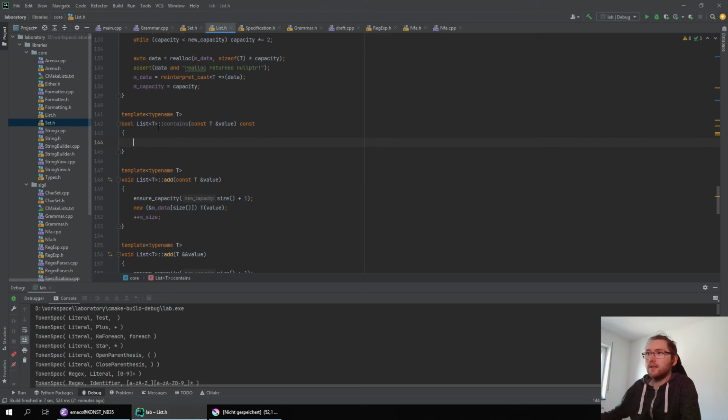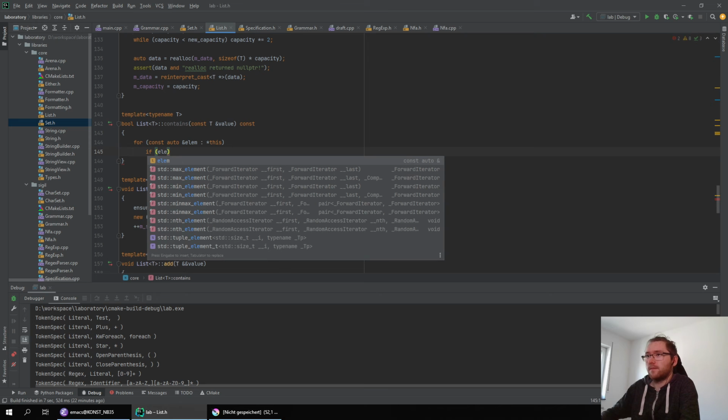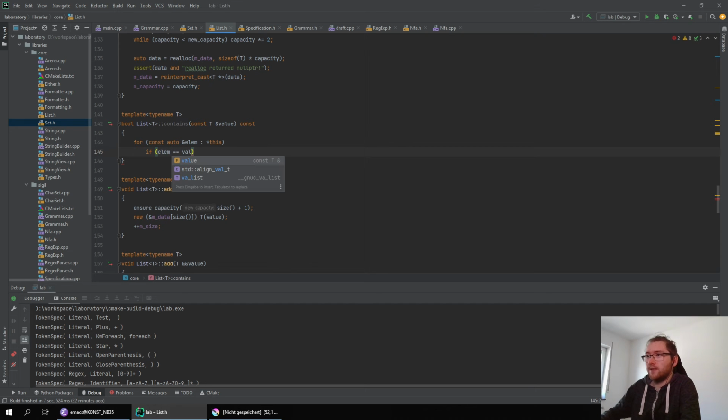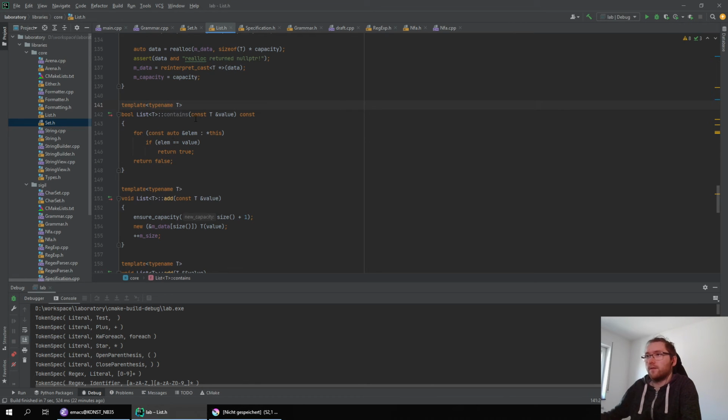And of course, for lists, we iterate through our list. If the element is the value, return true, else return false. So really basic contains method.